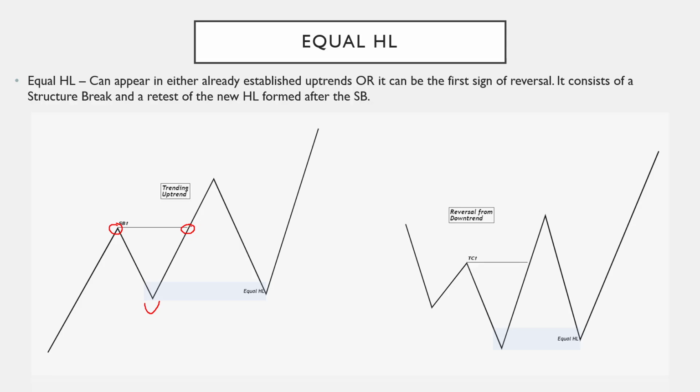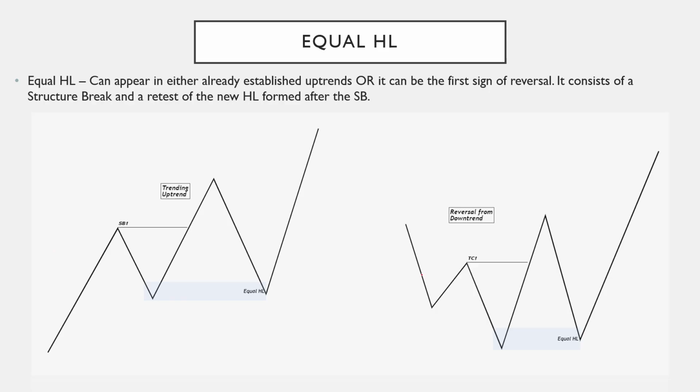Okay, if I immediately put your knowledge to the test, how would a corrective double bottom look like in this case? Because this is in an already established uptrend. We see that the market is trending. Okay, so pretty much from here the market will push, it will fail to make a new higher high, then it will pull back, maybe fake a little bit, and then it will go from there, and then the structure break is going to be here. Okay, so pretty much we're having another double bottom right there. But with equal high low, you pretty much have the structure break first, the market creates a higher high, and then it comes all the way down towards the higher low.